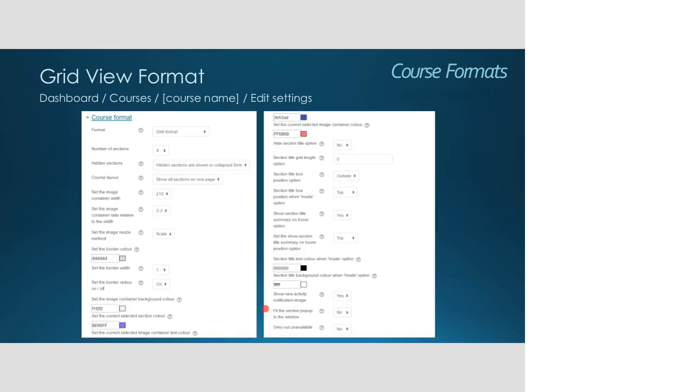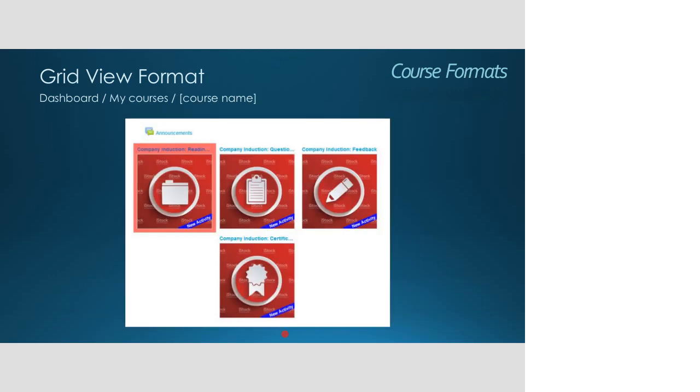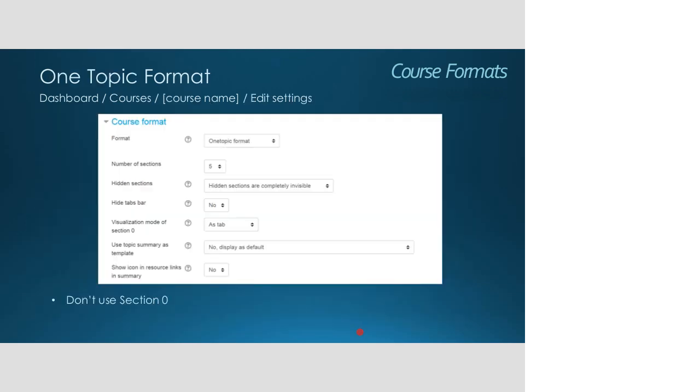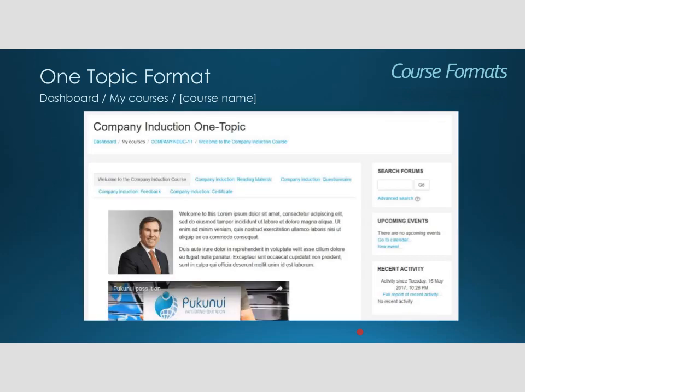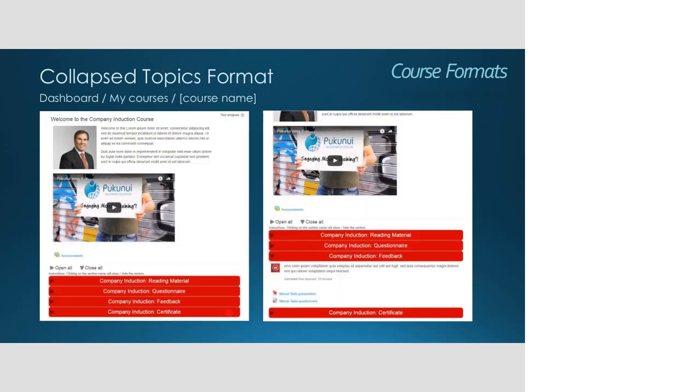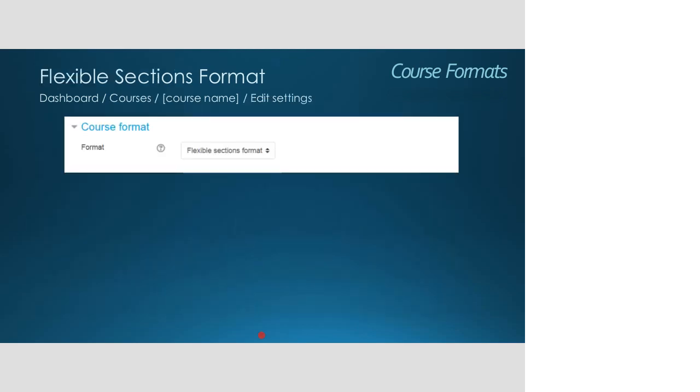The social format, which is basically a single. The grid format, again, it had lots of settings to set and play with, and what the grid looks like. And the grid I thought was quite stylish in the way it displays this floating content box there and allows navigation with the arrows. That's then the one topic section, which was basically the summary of this, and then we've got the collapsible topics, which is that summary there. That's a good view of the different ones.